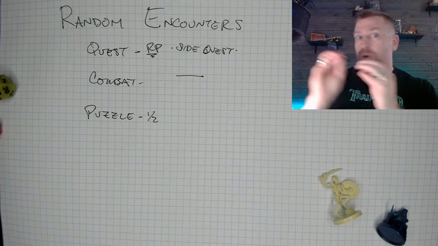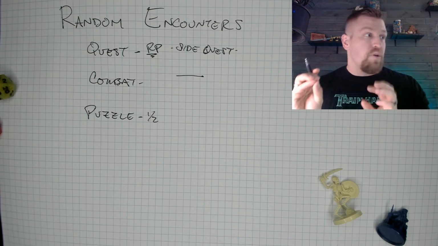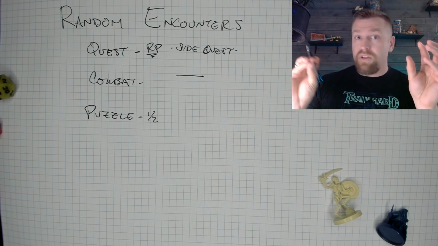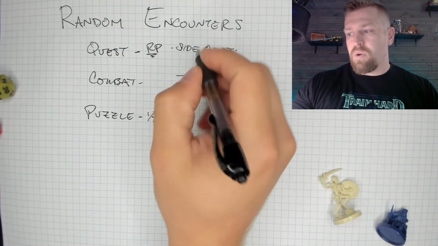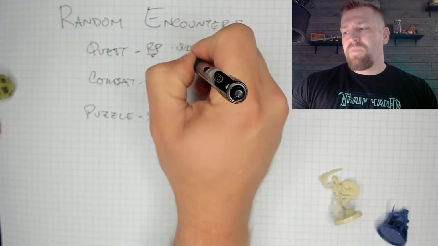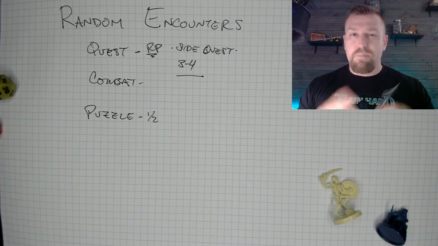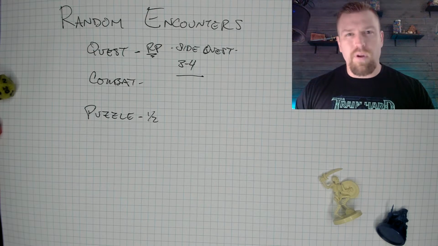So even if you do go do this side quest, the main villain is still doing his thing. And if you go chase the main villain, there might be other things going on, or other villains, other plots happening as we speak. That's the whole point of these little quests. So I would have 3 or 4 of these potential side quests just written down behind your screen somewhere, right?